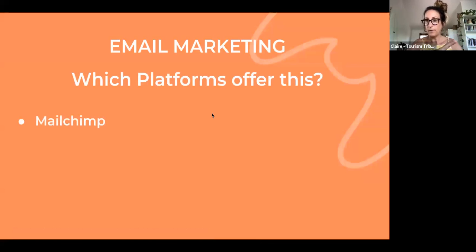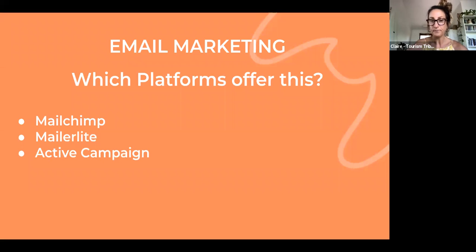So in terms of what programs offer this, we've got Mailchimp. Everyone's pretty familiar with Mailchimp, but Mailchimp also offers that automation as well. And this is quite recent, that they've just begun to offer this. MailerLite, which I've shown you the examples for, is what we love to use because it's so simple and their help is really, really good as well. And we've also got Active Campaigns. So these are the 3 platforms that we recommend that are really good to work with.